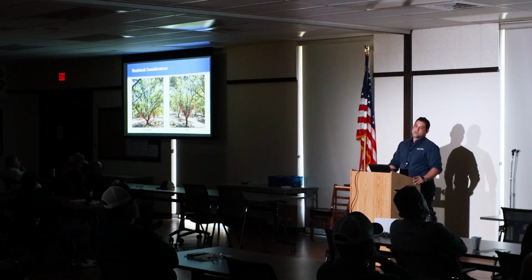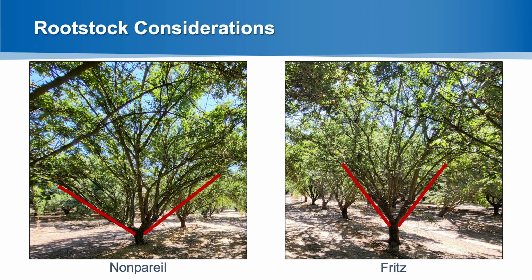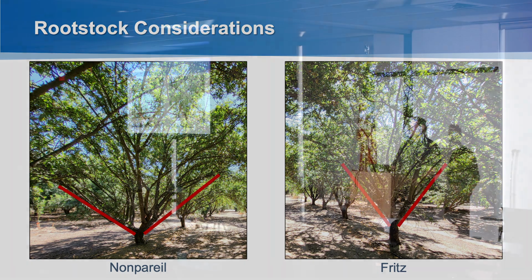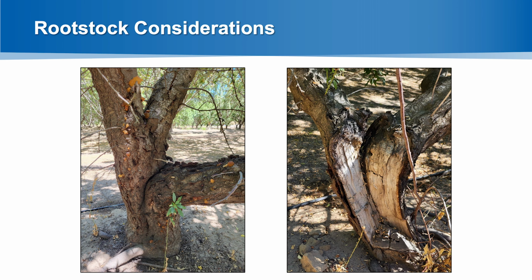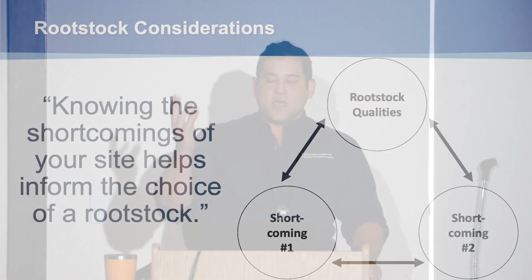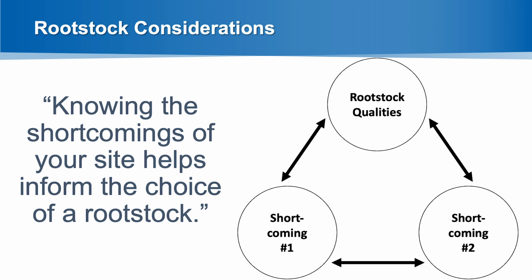So Fritz, generally speaking, is more of an upright canopy. Nonpareil and Monterey are more open, okay? So a combination, potentially, again, higher incidences of replants, generally speaking on more vigorous trees, on high levels of nitrogen, typically to be worse on the trees that had a wider canopy. And there are various management things, like when they shake and all that could also play into this. But generally speaking, most likely my hypothesis is that interactions both with the qualities of that rootstock and the shortcomings and the pros within your field can kind of interact into some issue that might be coming down the line.